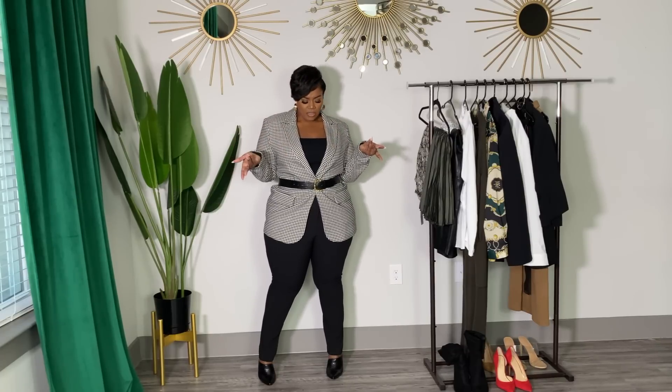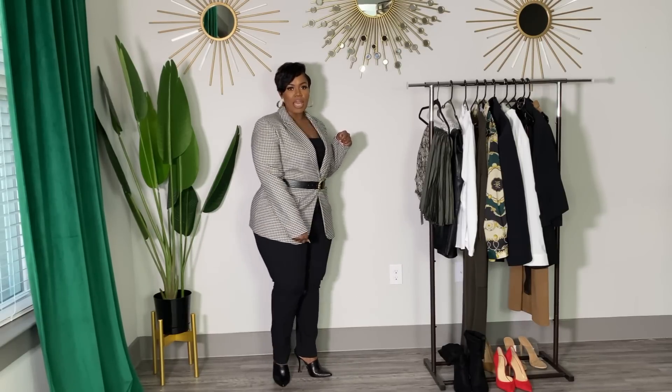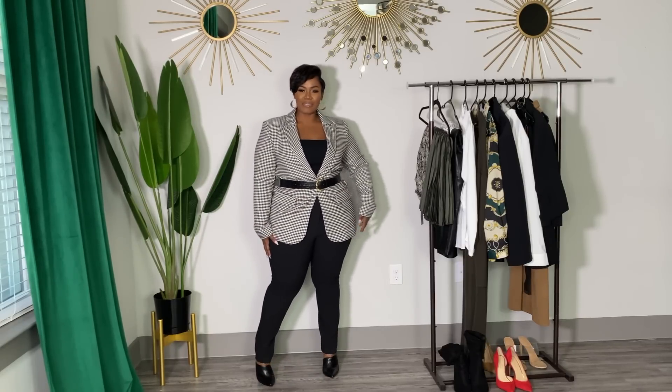Underneath I have on black high-waist trouser pants from H&M and a square neck top from Zara. You could also do a turtleneck, v-neck, or any black shirt underneath. I did the square neck because I wanted just a little bit of skin showing with the blazer and pants. I paired it with black croc-embossed mules from Express. This look would also look really good with a red lip and red bag — or a fuchsia lip in spring.